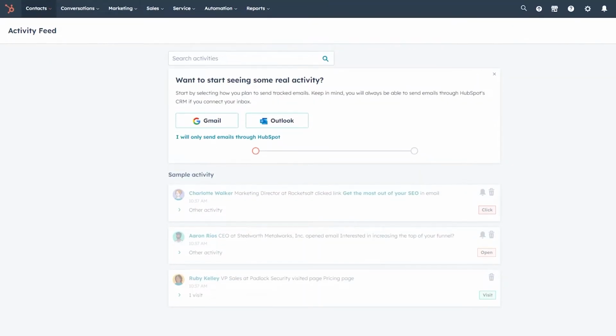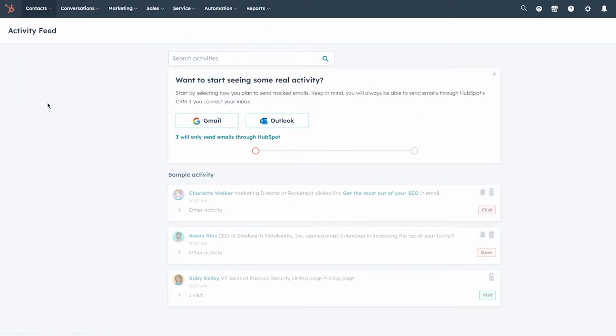The activity feed covers all the users that we added, the contacts, and companies. This is where you're going to see the activities that go on behind the scenes, like stuff you don't know. So you can see this person, a marketing director, clicked this link, this person did this, that person did that. As the CEO and the manager of the CRM platform, you're going to get all the latest updates on what people are doing, when they're doing it, how they're doing it, and all that. So you get the point.